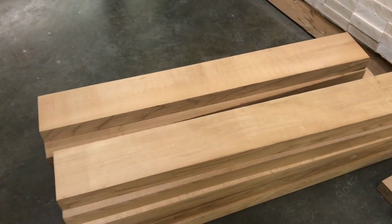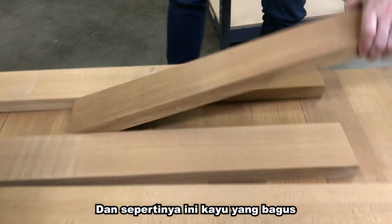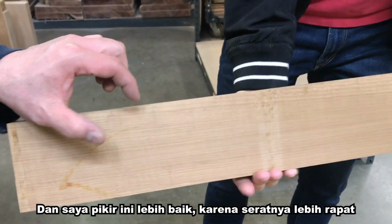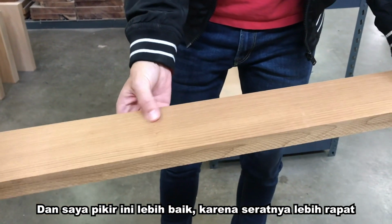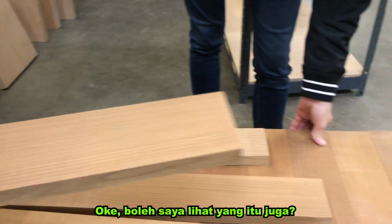Alright, okay. So we'll choose a darker one. There's one that looks pretty dark. Maybe this looks like a good one. And I think it's better the tighter the grain. Yeah, this is a nice one. This one's a little bit softer. Okay, can I see that one too?